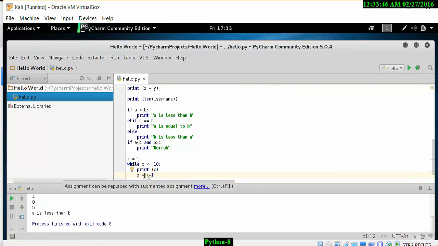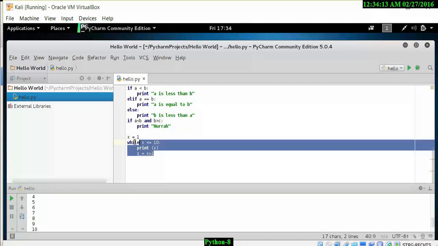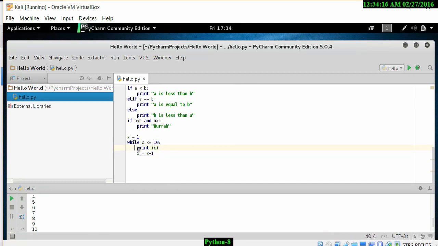So it should print 1 through to 10 and not print anything after that, because the while loop condition will be false at that point. As you can see here, it's printed 1 up to 10. So x equals 1, while x is less than or equal to 10, print x and then increment x. And this is how we use the while loop. Very interesting and very useful in code, and we'll see how to use these in more detail in some future videos. But just get a handle on how we've defined x and then we've incremented it, and while x is less than or equal to 10, it prints x.